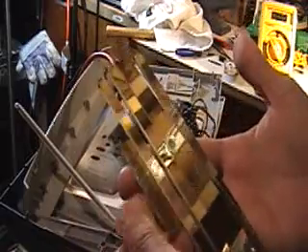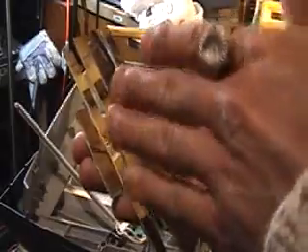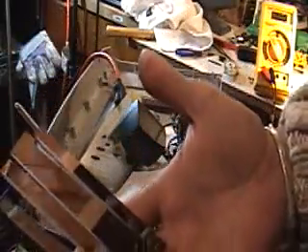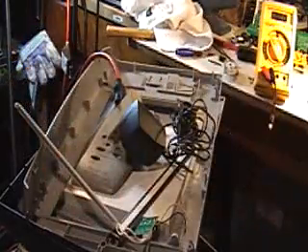Normally when you get a reflection through a glass mirror, you actually get one reflection that is the glass itself reflecting, and then deeper down is the coating on the back. Whereas these are actually polished, so it's a true reflection — you're getting the exact image. This particular one had, as you can see, five nice little mirrors. Fun for projects.